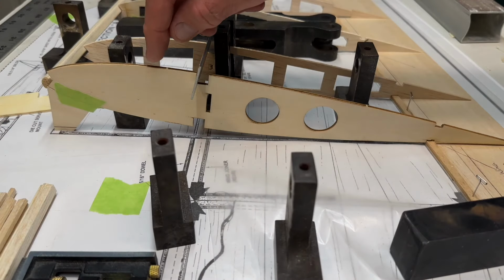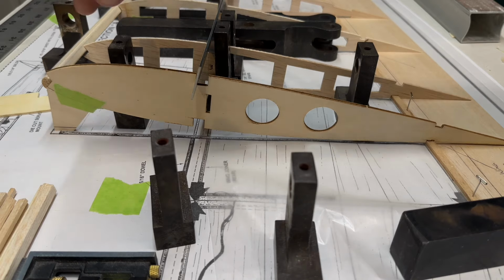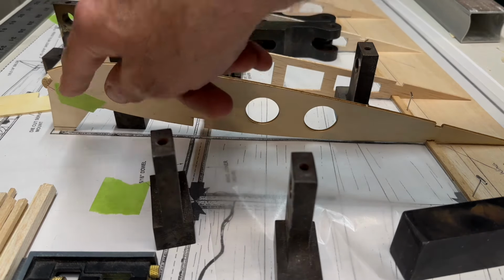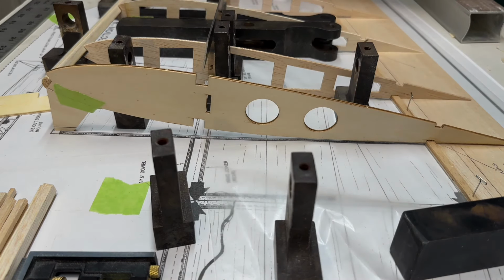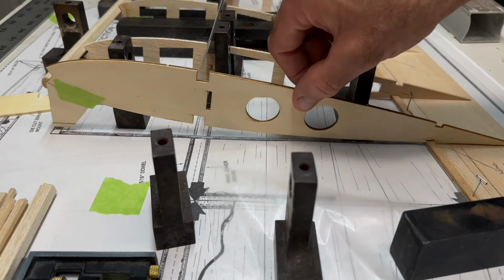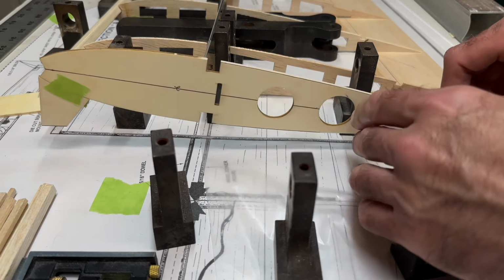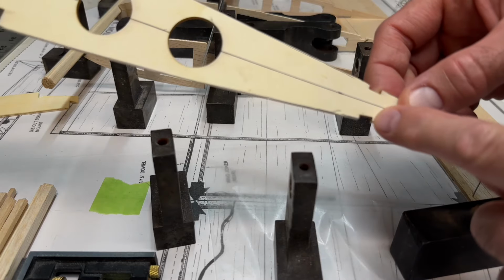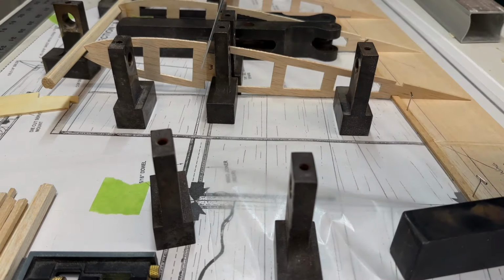Okay, so here's the old rib number 2. As you can see, the leading edge is definitely low. So let's take this yardstick back and we will see what happens here. This is real time. Oh, and I have to increase that 1/8 inch deep. So hold on, give me a second.